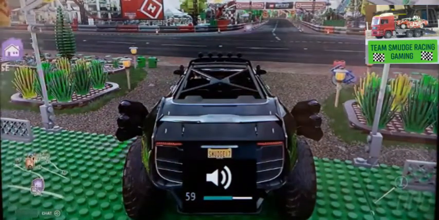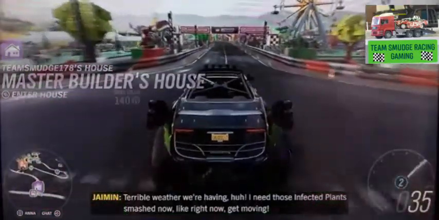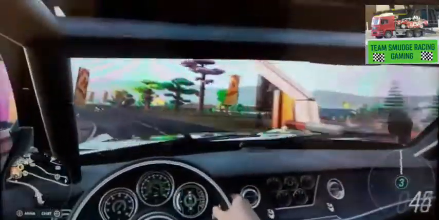Well, we're in the Lego one, so let me just tune that up a little bit for you guys. Terrible weather we're having. I need those infected plants smashed now. Like, right now. Get moving. Whoops, sorry, I was in the manual. So we have a look around the inside. As you see, it's a soft top version.